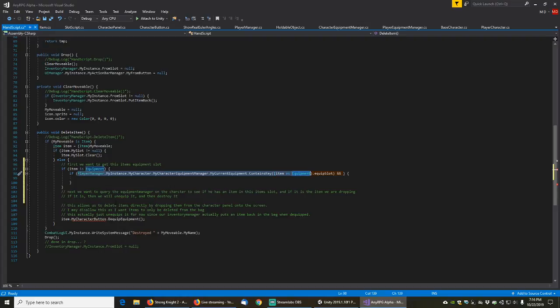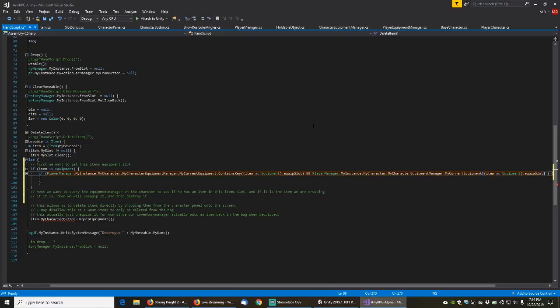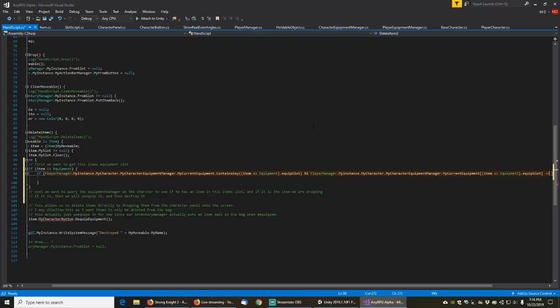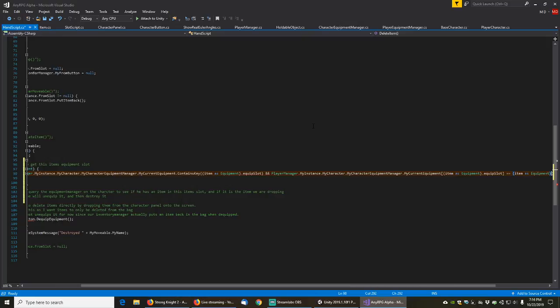So we do that by adding this, and then adding that in as the key, and then comparing that to the item as the equipment.